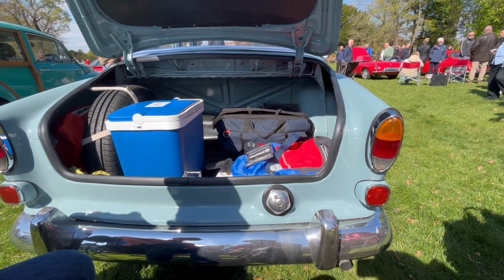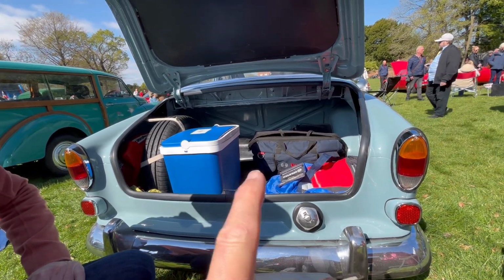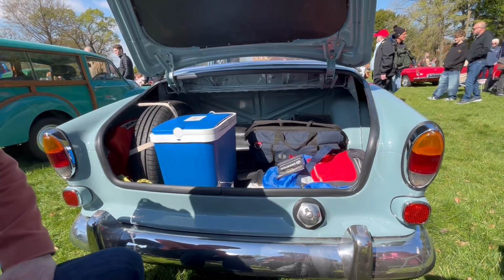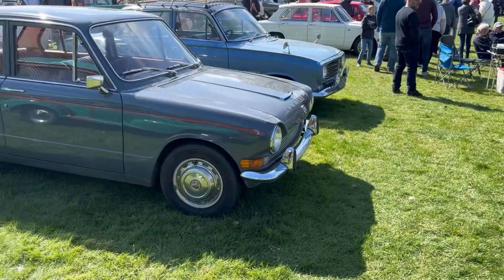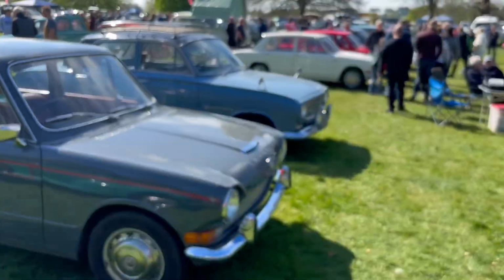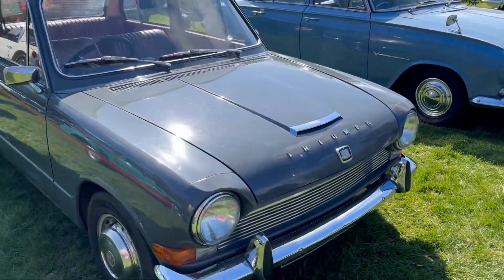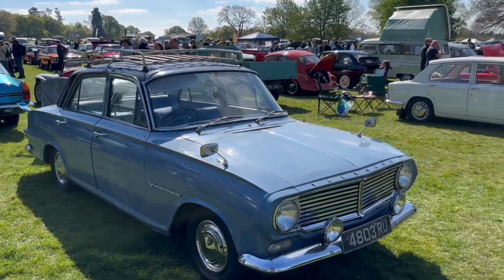I don't think there's anything special about them, would you? Oh yeah, but there was safety and good. They were a good car even when they came out, didn't they? Things like seat belts, nothing else had them in, did it? A sweet little boy went, Dad, look, it's the Harry Potter car. Yeah, the angular. You recognised the car. He didn't know what it was, but he knew it was the Harry Potter car.